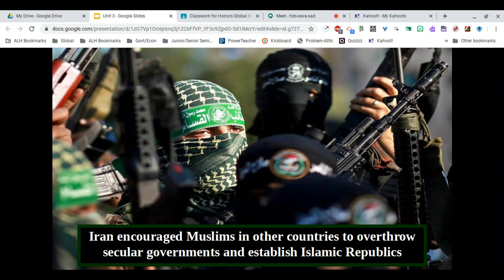Iran encourages Muslims in other countries to overthrow secular governments. They encourage them to establish Islamic republics. You want to think of Iran at this time as very similar to what you think of as ISIS. This idea of we're going to establish these Islamic republics that are focused on Islam and that are based in the Quran, but not the Quran that you read and say this is what we're doing. You're focusing on the Quran of this is the most fundamental beliefs. And if it says in here word for word that I can stone my teacher for giving me a bad grade, then I'm allowed to do that.